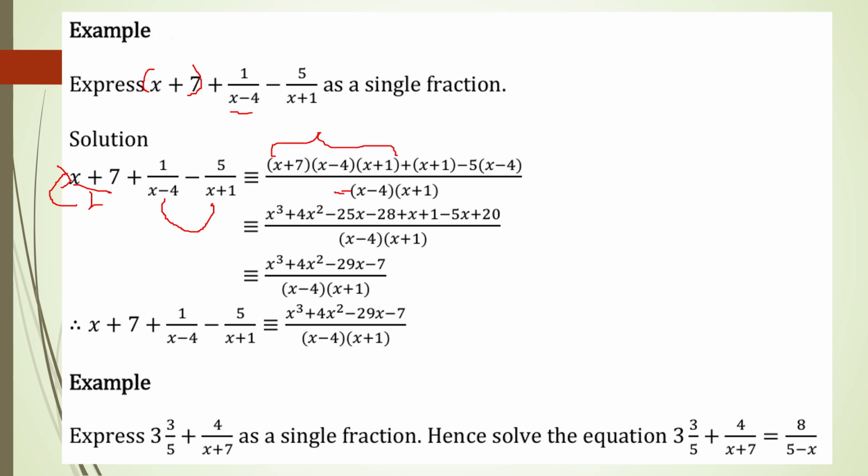Then if you get your LCM divided by x minus 4, you're going to end up with x plus 1. So x plus 1 times 1, that's why you ended up with this second expression. Then you get also the LCM, you divide it by x plus 1. You're going to remain with x minus 4. Then after that, you get x minus 4 and then you multiply it by 5, which is the numerator. That's why you ended up with this third expression.